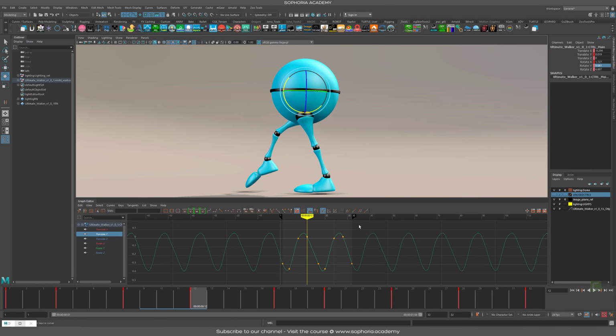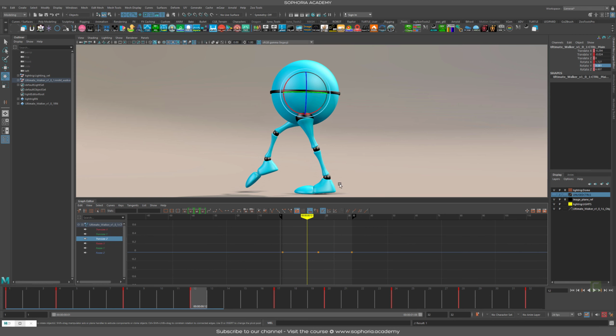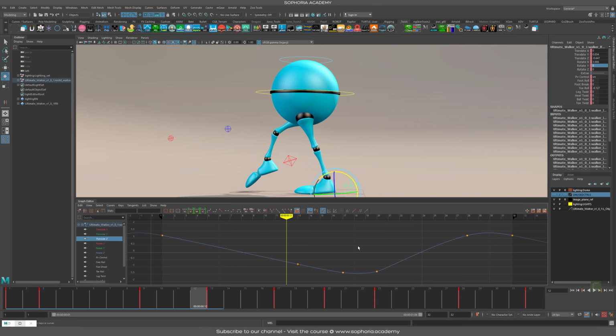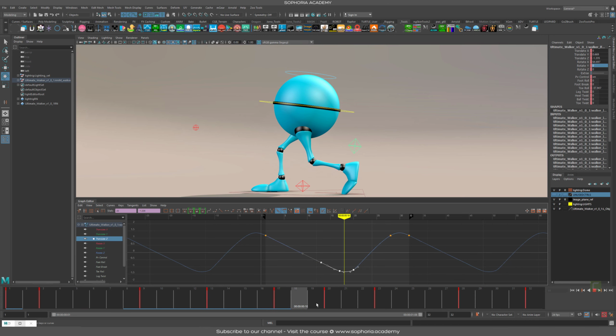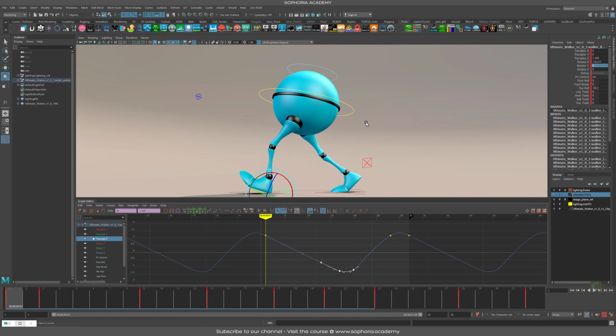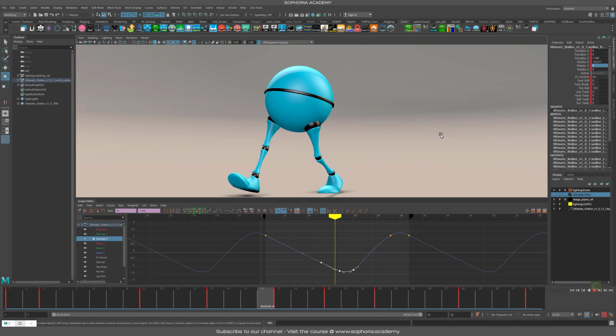maybe lower it a little bit. So we could take the whole curve, don't just lower that part. Yeah, we could take the top part actually and just lower that a little bit. Another thing that is also not working is probably the translation of Z of the foot. So, you know, you want to go at the correct speed going back. So maybe at this frame, the foot would probably not be as far back. There's a whole bunch of things that you could do to get that to not break.